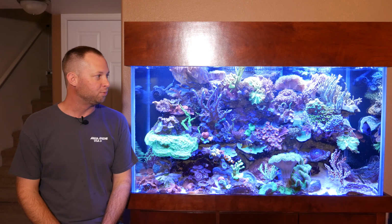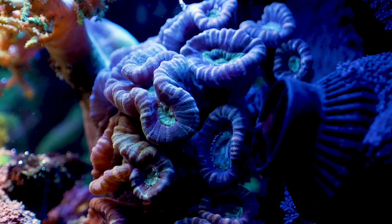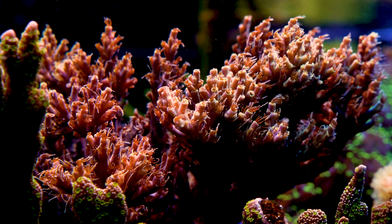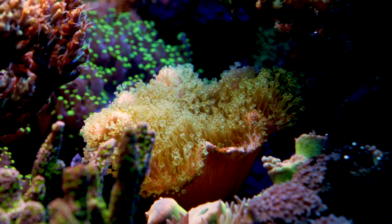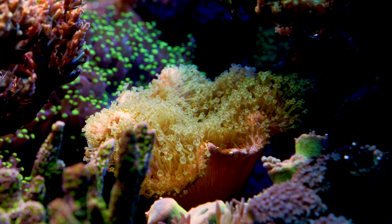I have a pretty low flow for my mixed reef. I am running Aquametic EcoDrift 4.1 and an 8.1. I could go bigger, but I choose to stick to pretty low flow for the fact that my aquarium, being a mixed reef, loves the low flow, and that's just what I'm gonna stick to.